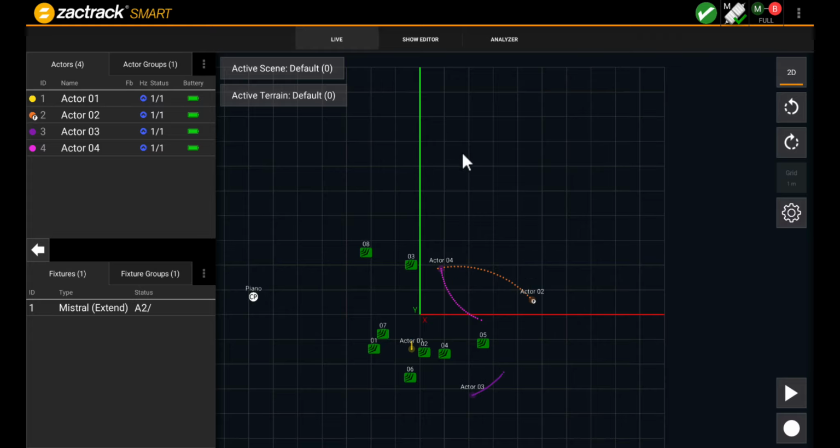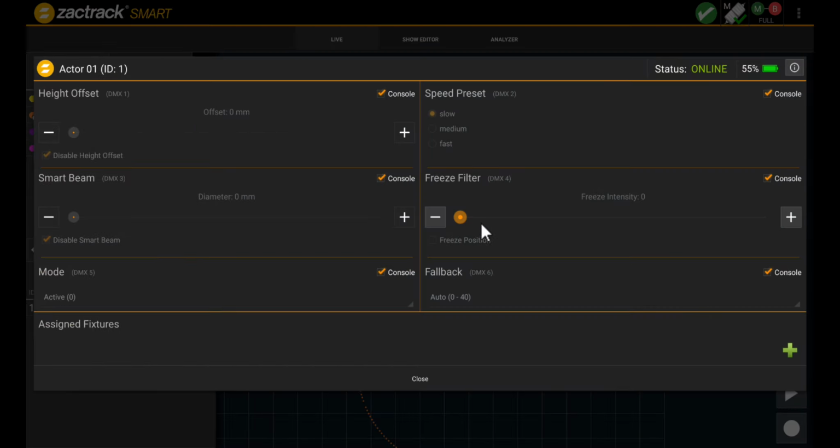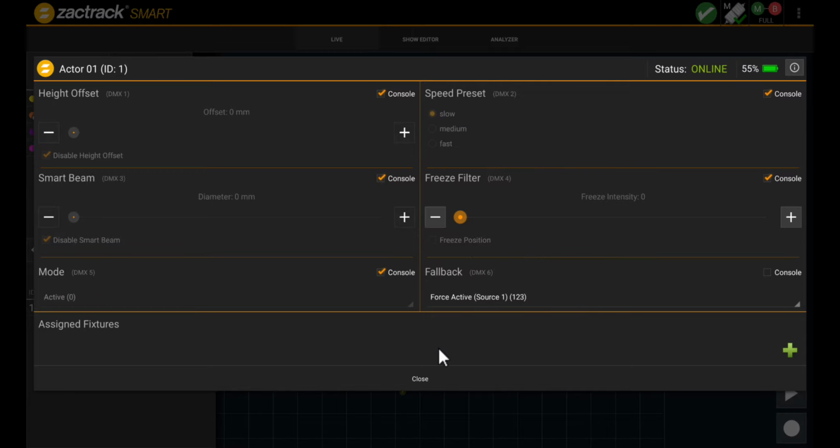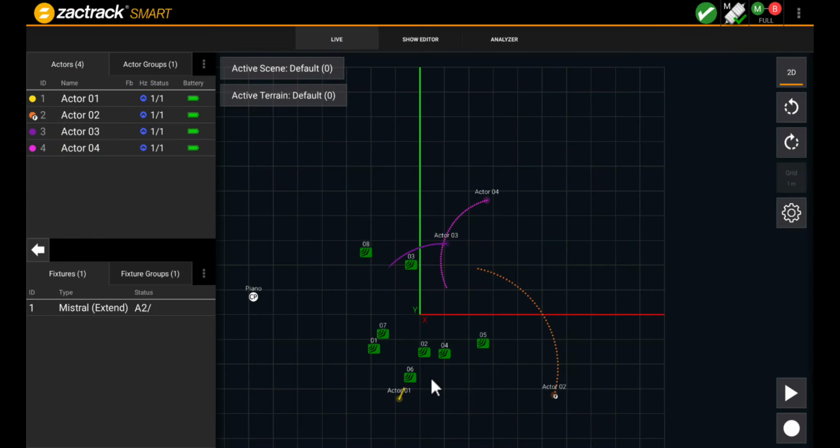Additionally, if trackers are used as fallback sources and the actor is active, these fallback trackers will also be activated in the tracking system. This means they will use update rates and time slots, even if the primary source is still functioning. Be mindful of this when using fallback trackers during an active show. The actor fallback feature ensures your show runs smoothly, even if the primary position source is lost.